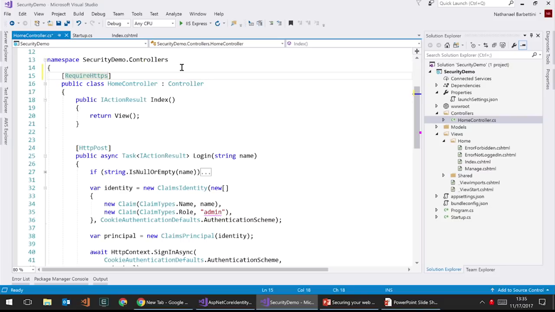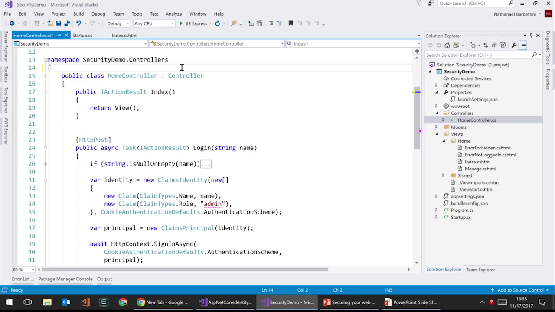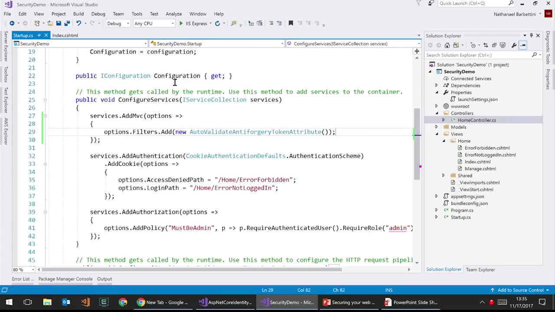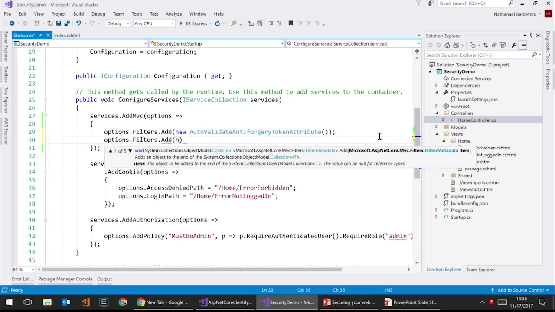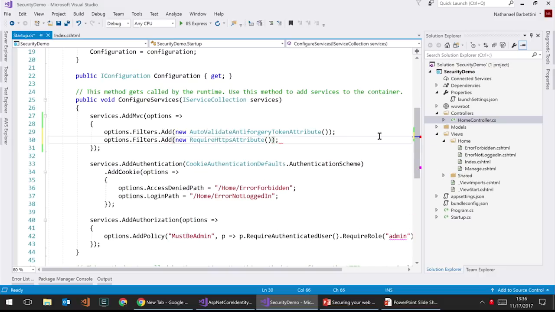And you might see where this is going, just like the other attribute we were talking about. It makes a lot more sense just to apply this to your entire project at once with one line of code as a filter, instead of having to remember to put it on every controller. Because I know me, I'm going to forget to put it on one. So let's do that here. Let's do options.filters.Add(new RequireHttpsAttribute()). And that's just going to apply it to all of our controllers and all of our actions automatically.